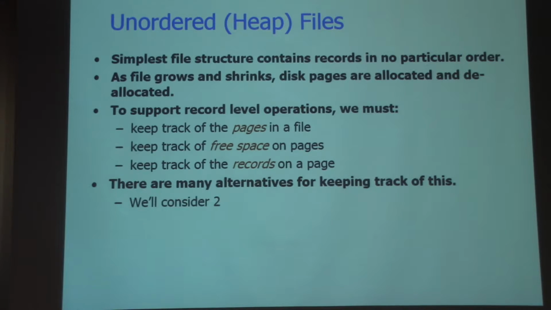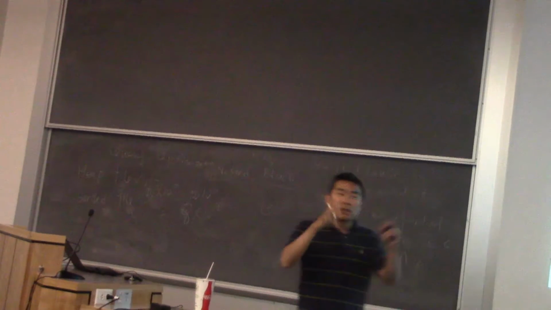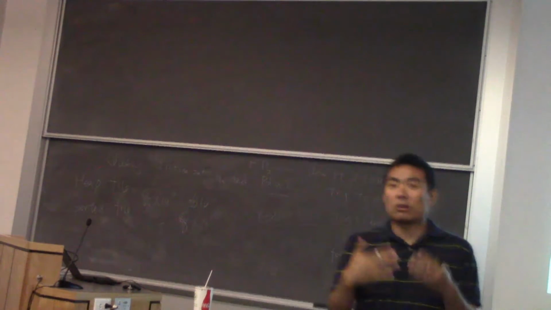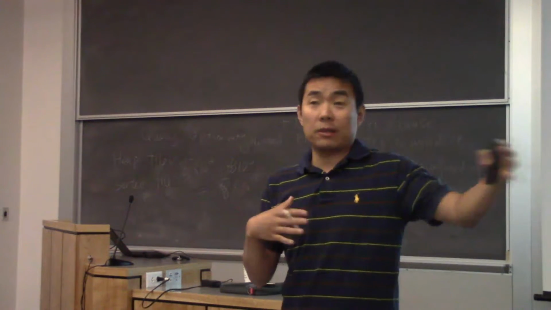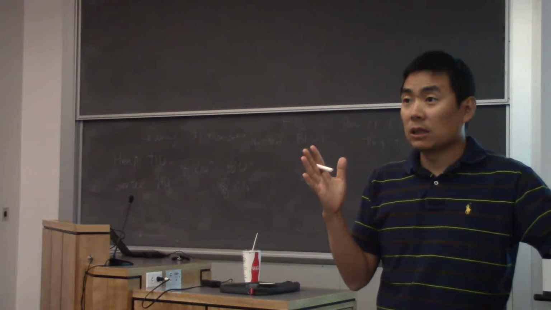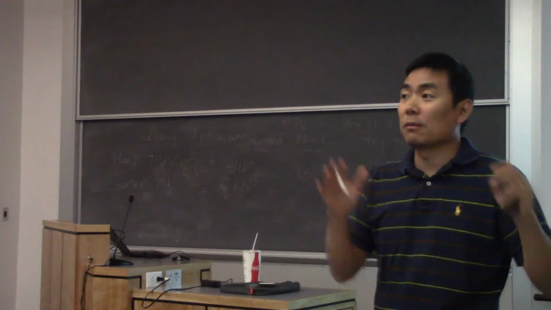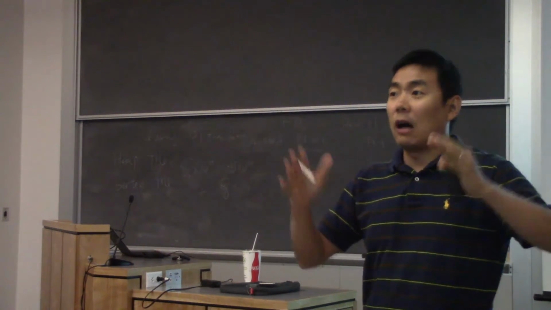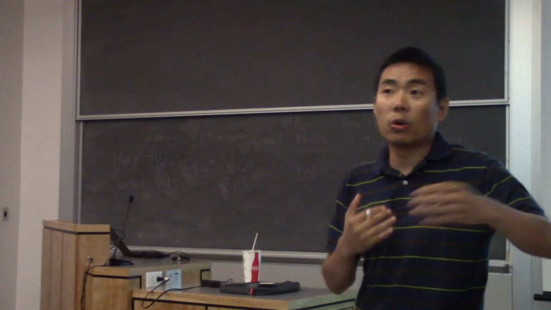There are two main types of file structure in a DBMS file system. One is a heap file, and the other is a sorted file. Let's talk about heap file first. Don't confuse heap file with the concept of heap from your data structures or algorithms class, in which a heap is often implemented as a binary tree which is sorted. In a DBMS file system, a heap file is really an unsorted, unordered file. There's no sorting, no ordering at all.